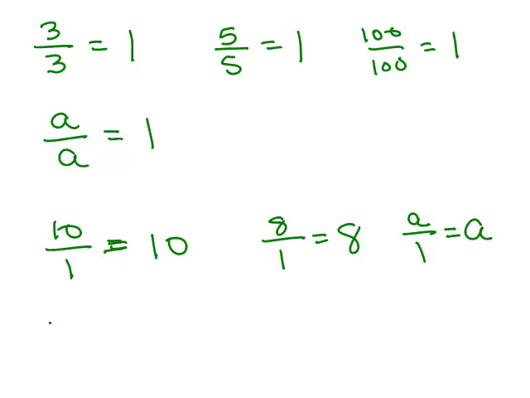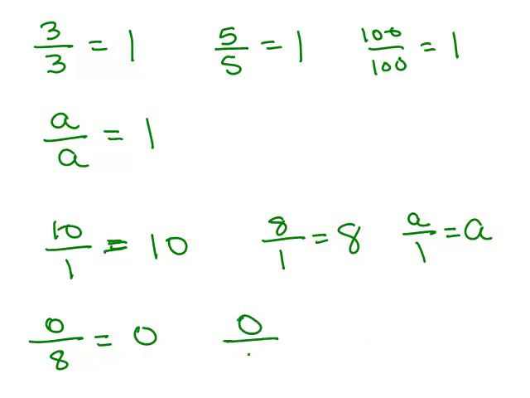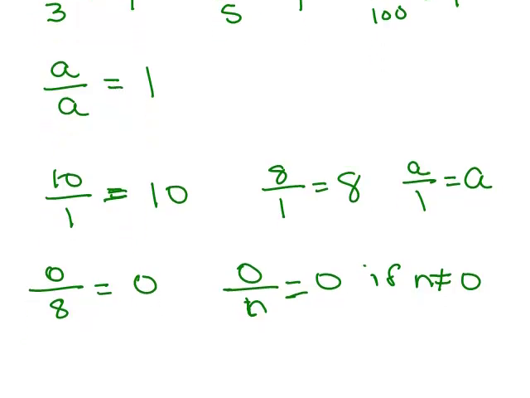How about if you have a 0 in the numerator, like 0 over 8? That means 0 divided by 8, and that will be 0. So any time you have 0 in the numerator divided by some number, let's call it n, this is going to be 0 if n is not equal to 0 itself.